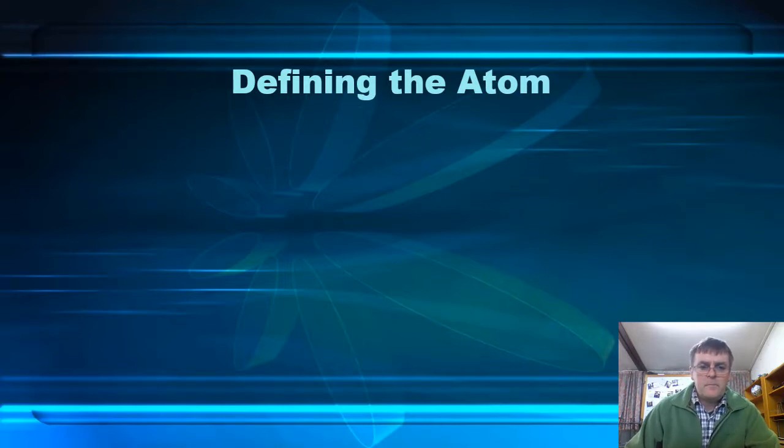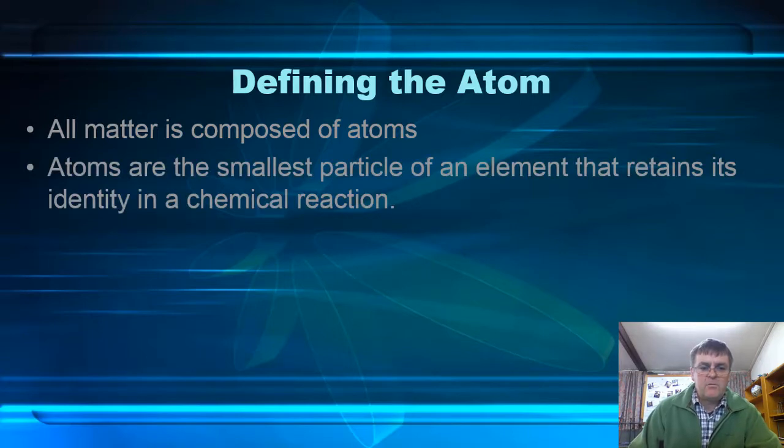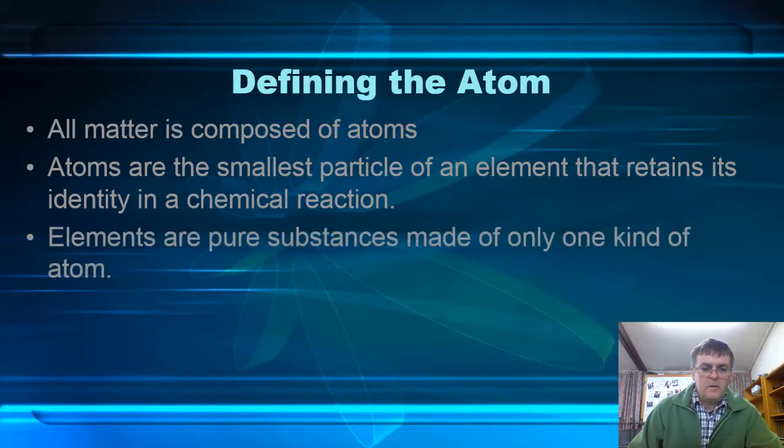Okay, so all matter is made of atoms. Everything is made of it. You, me, bench tops, computers, whatever we're using, it's all made of atoms. The air we breathe, everything. Atoms, they're the smallest bit of an element that keeps its identity in any chemical reaction. One atom can react with one other atom, and because they've got different numbers of protons, they're each their own element. So if you've got a pure gold lump in front of you, you know that it's only made of pure gold atoms. So elements are pure substances made of only one kind of atom.